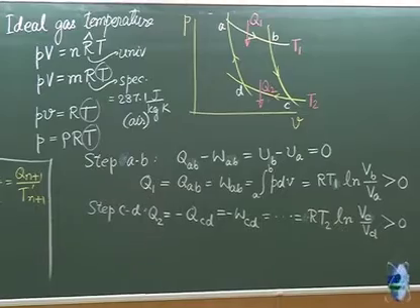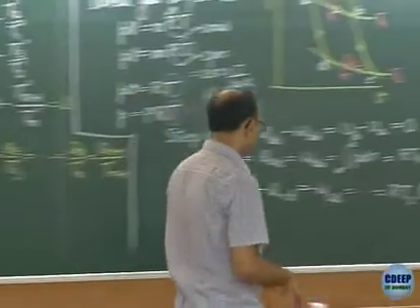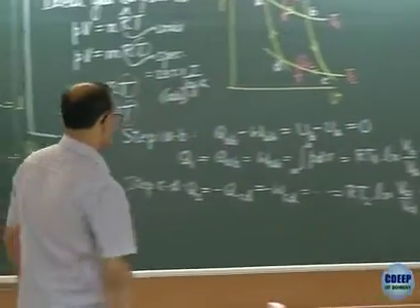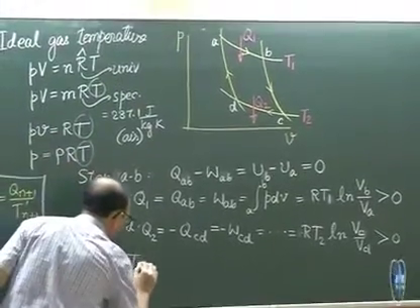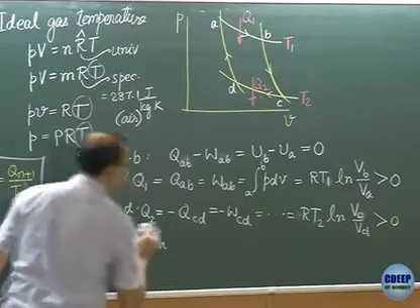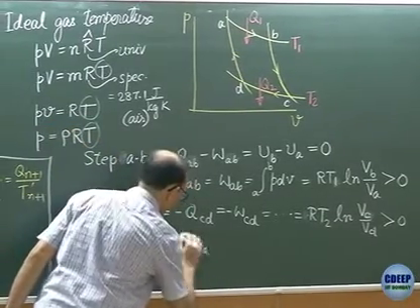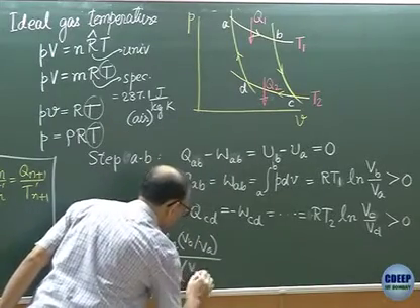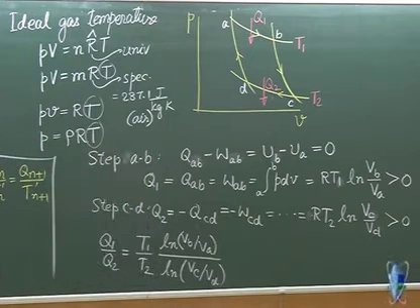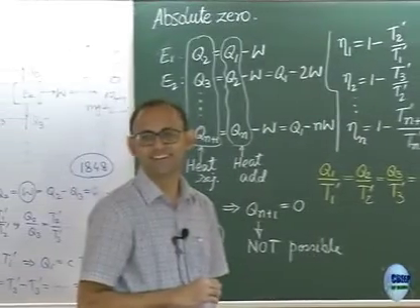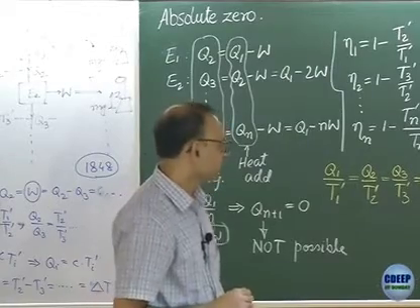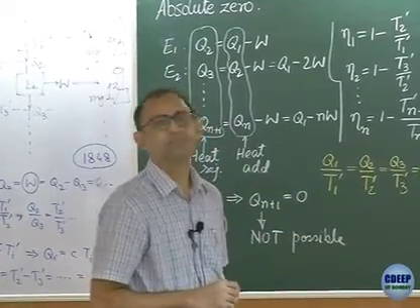Question? It is fairly straightforward, especially if you have followed the previous development. I am just reusing those results. So, Q1 over Q2 is T1 over T2 times log of vb over va divided by log of vc over vd. Okay? What is the next step? We derive a relation between the two volume ratios. Yes, using the other two steps, the adiabatic steps. Okay? Let us do that.